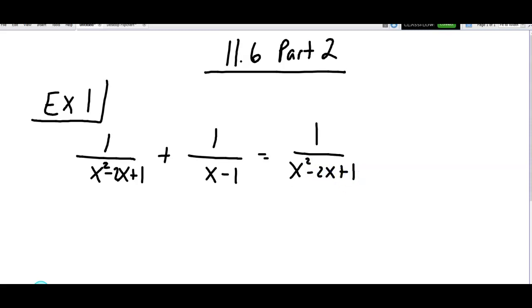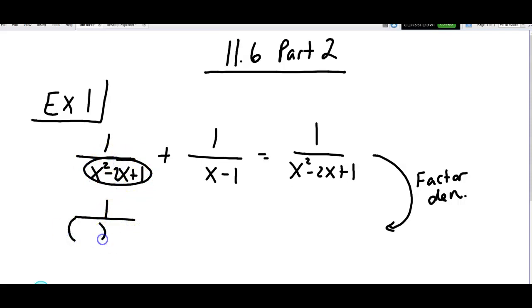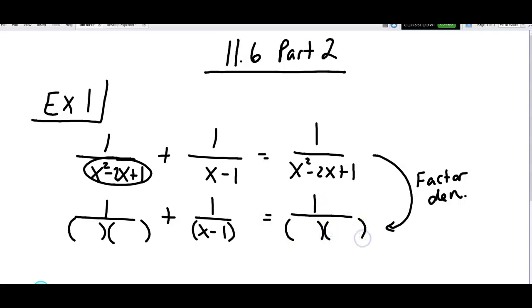So guys, the first step on these is to factor the denominator. Right? So I'm going to let you guys do that. This piece here can be split up. This one does not, so I'll leave it alone. And this one over here is the same as the other one, so they'll be the same when you factor them. What method would you use to factor these denominators, guys? Use the box method. So go ahead and do the box method real quick.